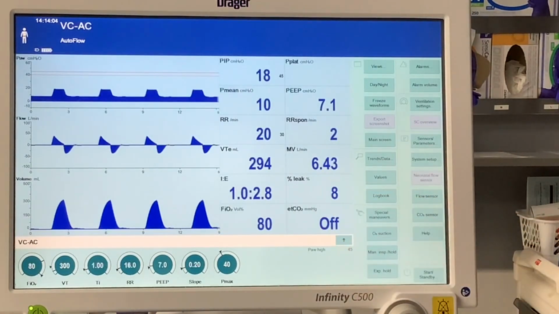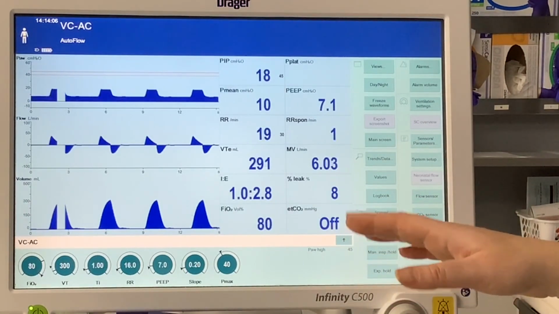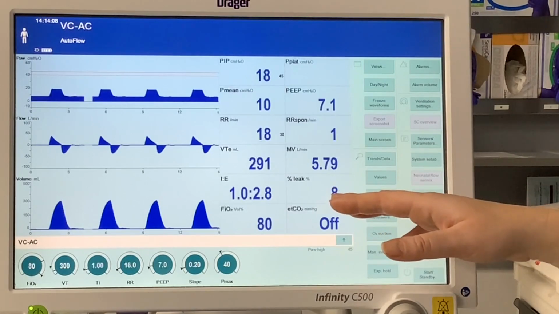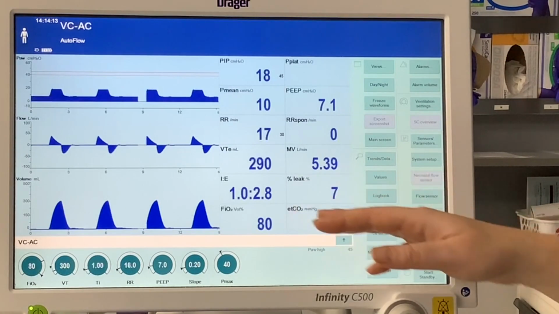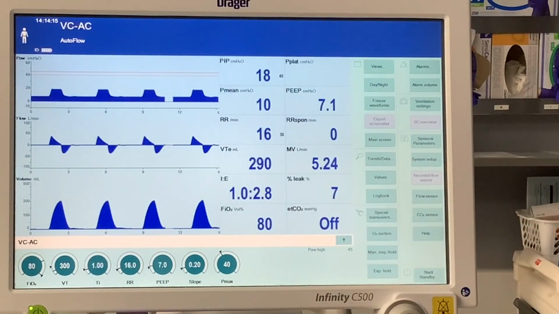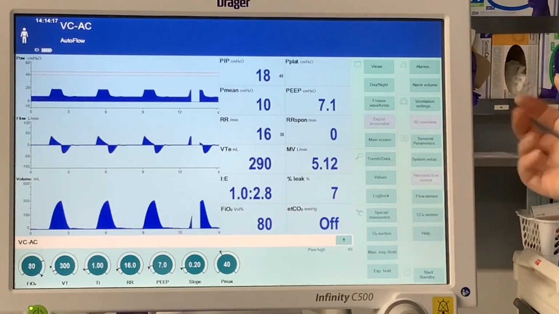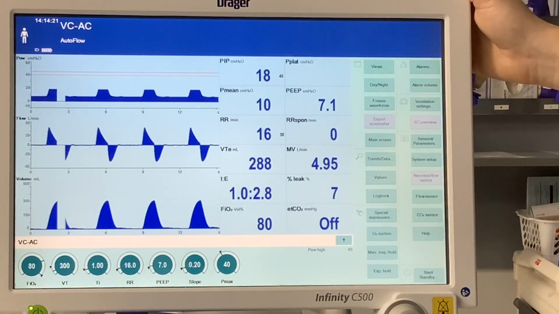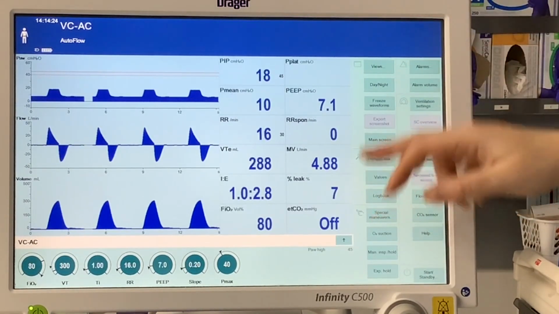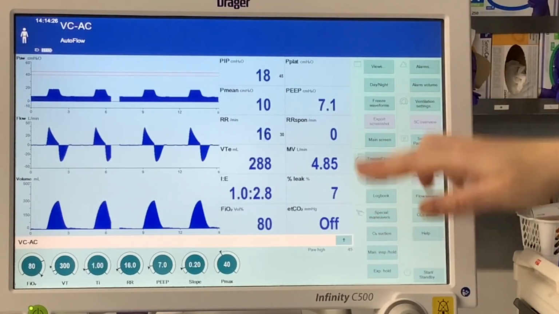So if there's a leak around the cuff, if the ET tube was a bit small and we have the cuff inflated, there could still be a little bit of a leak. A leak could just be in the system. So when you disconnect or when you inline suction, you'll generally have a leak there as well, but it should go back down.